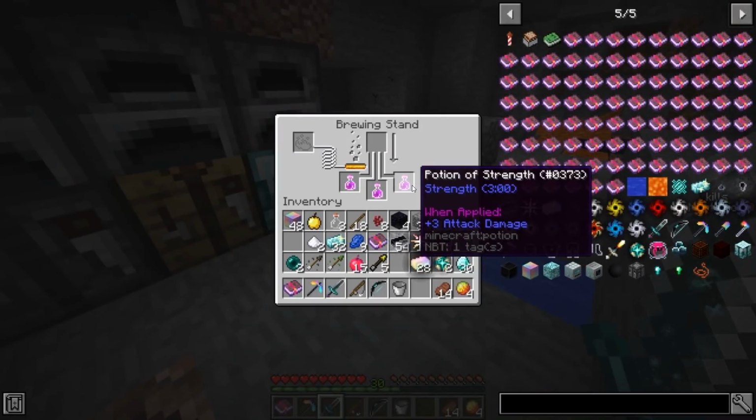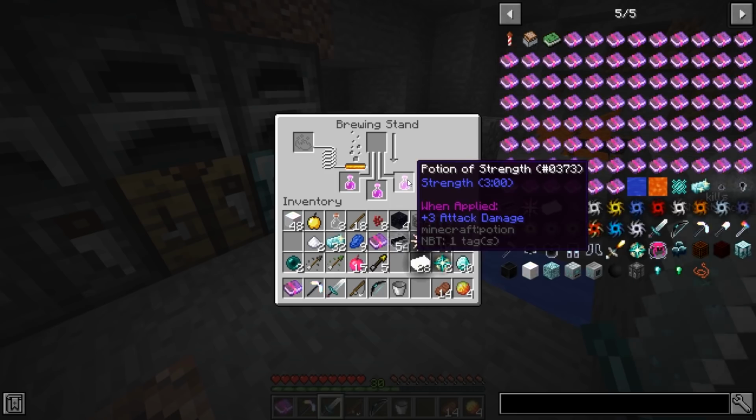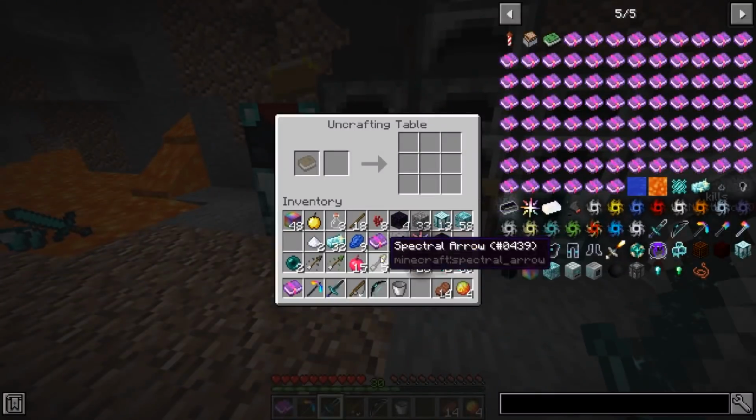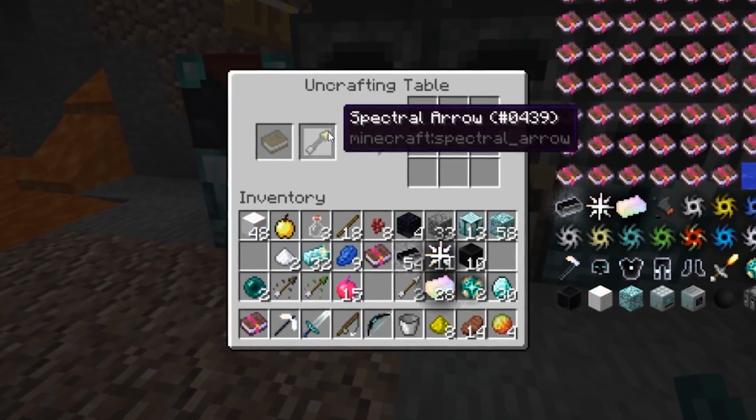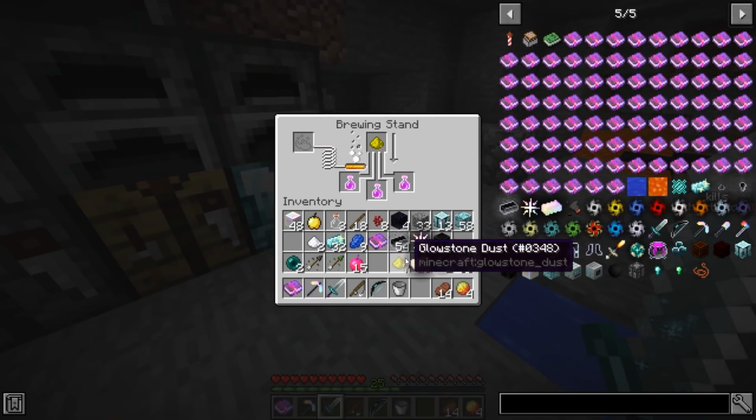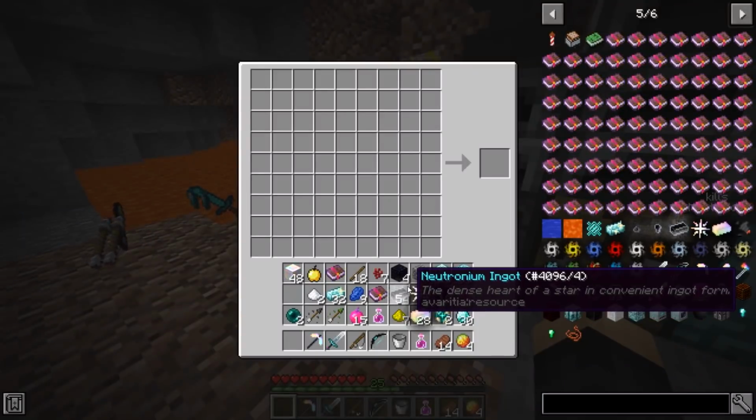So before we do anything else, as you can tell, we can't really get redstone legitly. And we really don't have anything else to add to these potions unless we use this. So watch this, guys. Put the spectral arrows in and I can get 2 arrows and a bunch of glowstone dust. So just like that, glowstone dust. I'll take it.